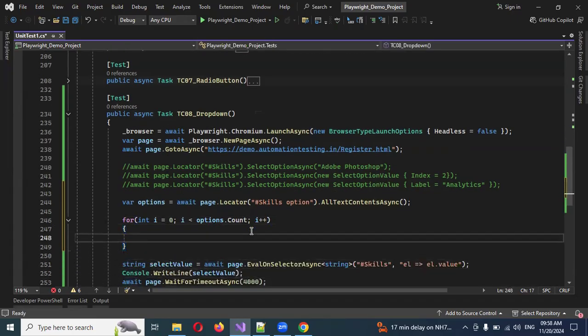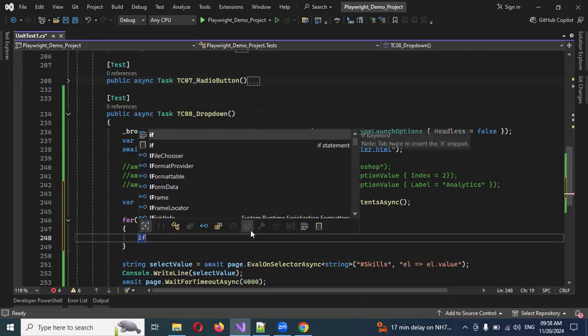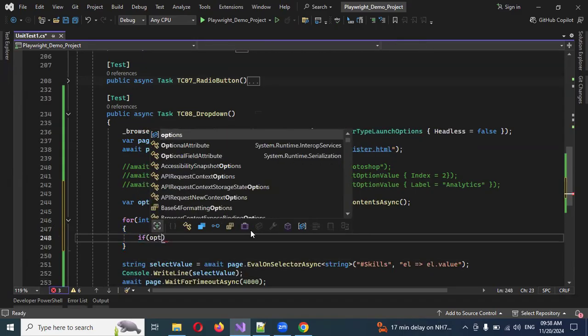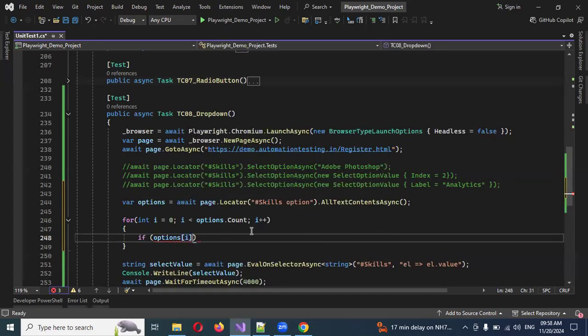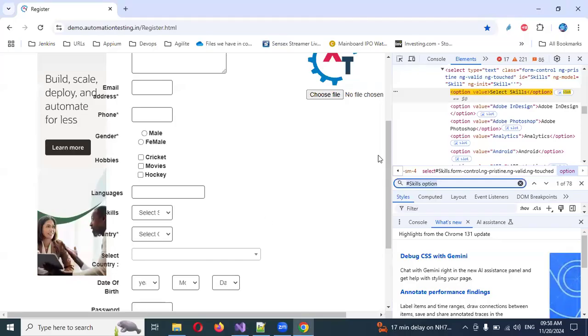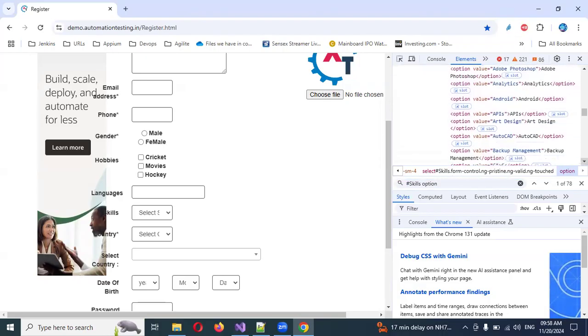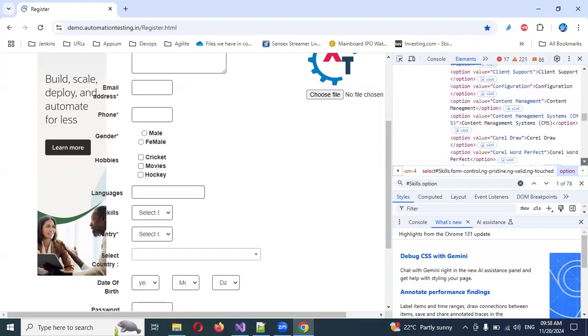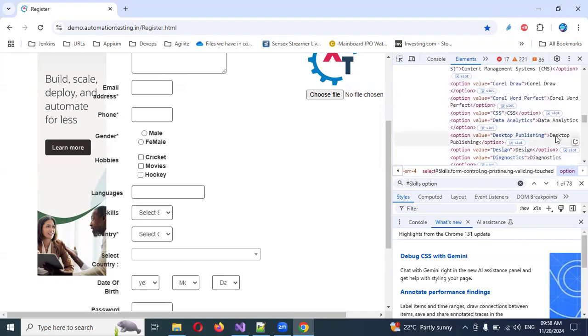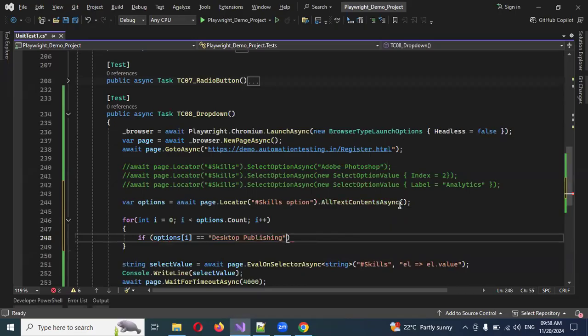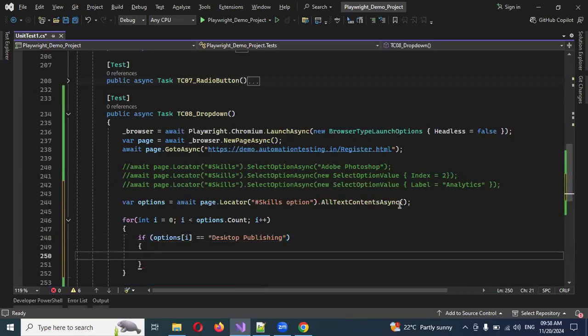Now in this case, if options i is equal to my expected value, desktop publishing, I'm going to take desktop publishing, we need to select that specific value, right?